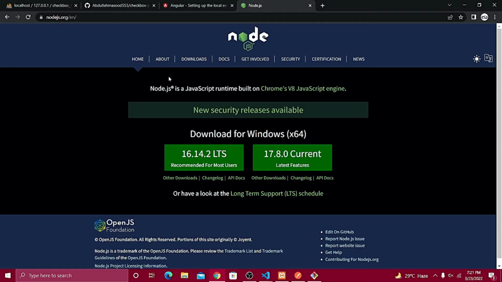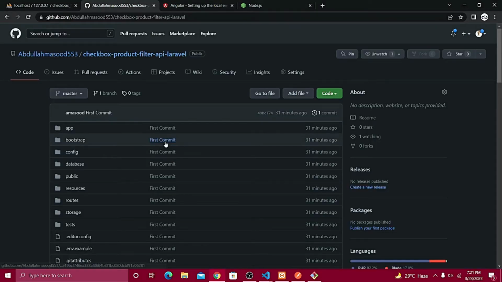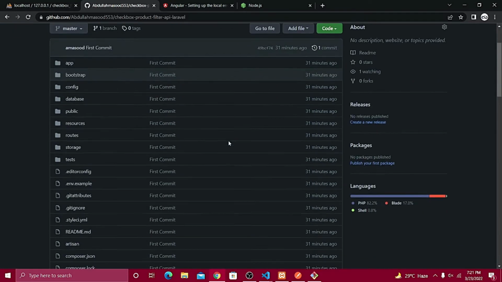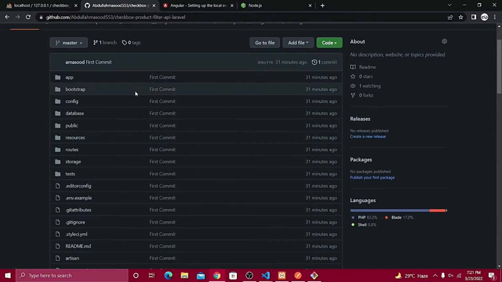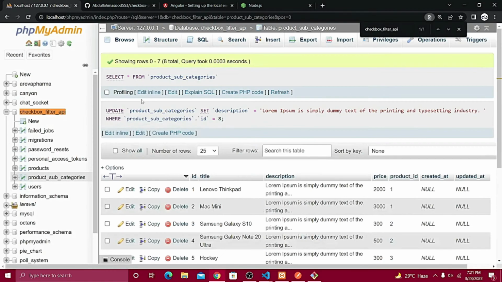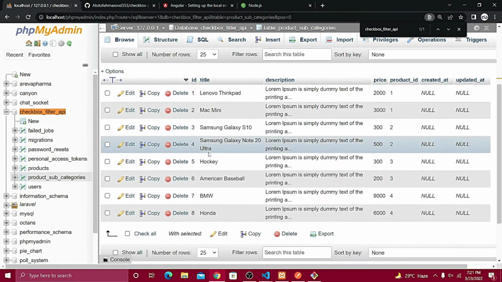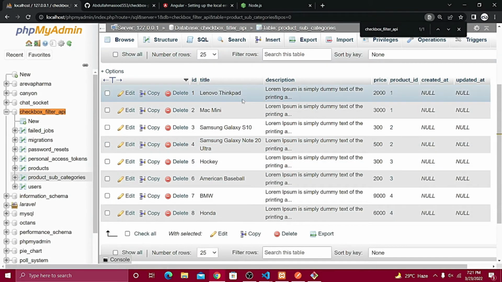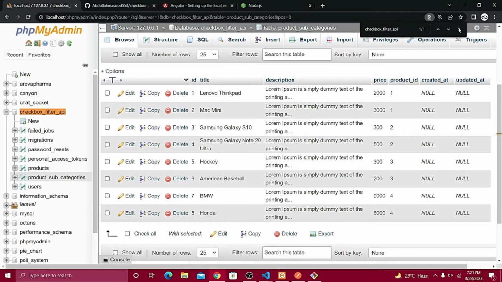All right, so I also have the repository for you guys. You simply clone that and you can run the API. You need to know some stuff here, and you can insert the data in the database, which in my case I already have some dummy data. You can add dynamic data depending on your requirements. So that's all up to you, right?